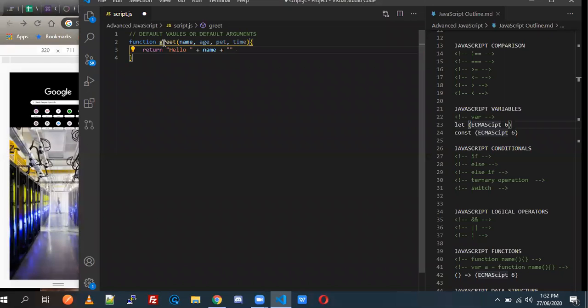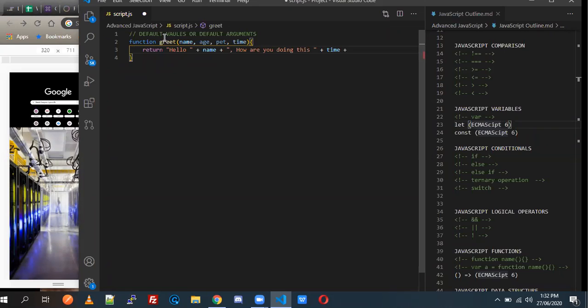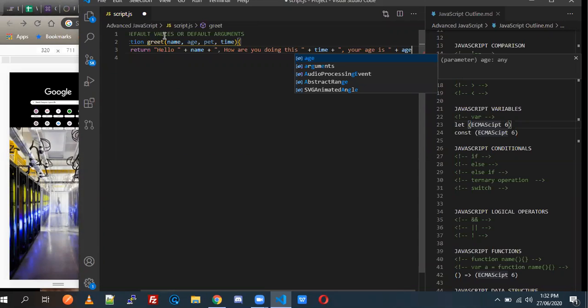Let's say, plus how are you doing this whatever thing, and we can also say plus your age is, whatever age that we pass to it.